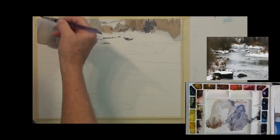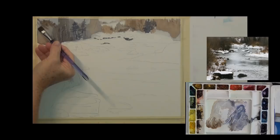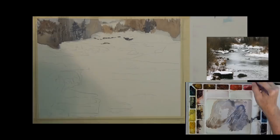You see, I'm going to put in a few more trees in this area. I'm going to start using this sort of dry brush here. You've seen me do this before where I just use the back of the brush and put in some interesting shapes over here, and leave some abstract shapes in there, change the value.